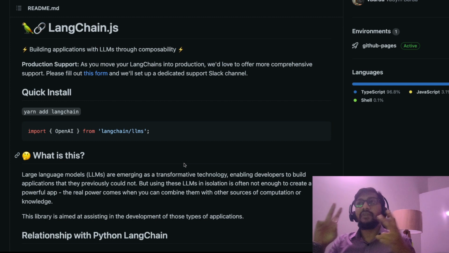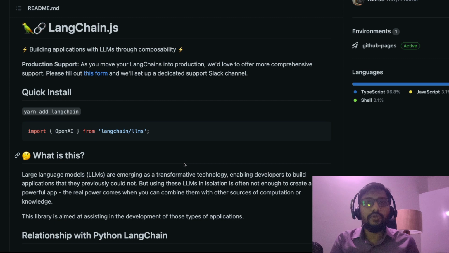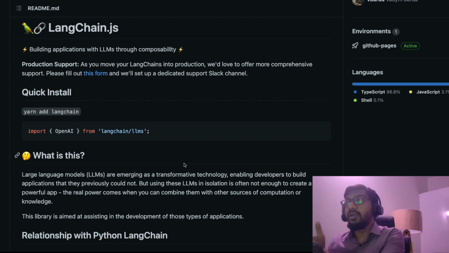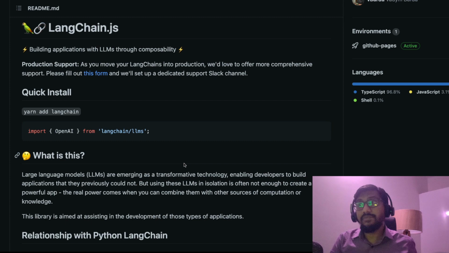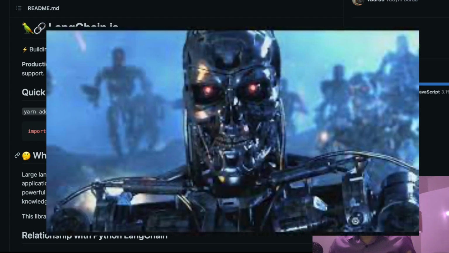So overall, we have covered two new libraries for JavaScript, promptable.js and LangChain.js. More than covering these two libraries, the important message that I'm taking, at least personally, is that this world is not going to be only the Python world. If you see typical data science and machine learning libraries, most of them are concentrated around Python. There are some good visualization libraries in the JavaScript world, but people are not using them for data analysis. But unlike that, now the AI revolution or AI democratization is going to happen across the board, across all languages, all developers. I think it's a good thing for everybody who is interested in and practicing this stuff. It looks like it's going to be a brighter future.